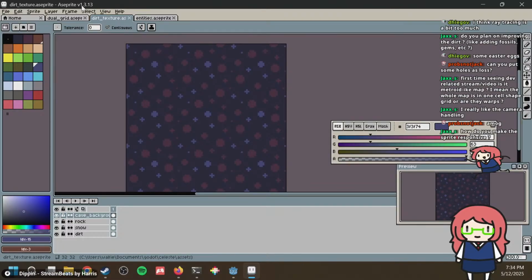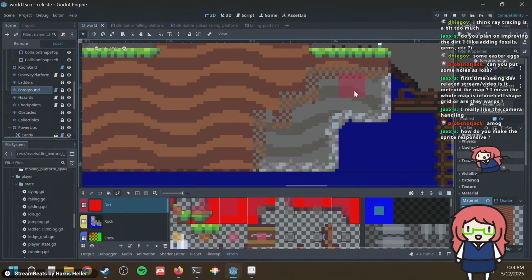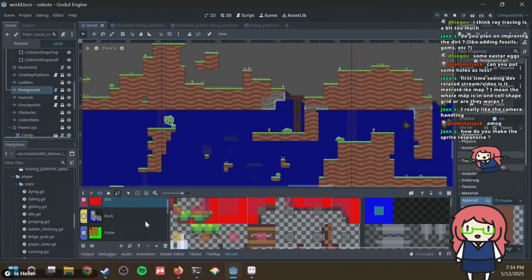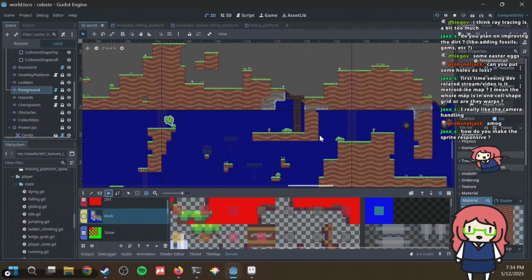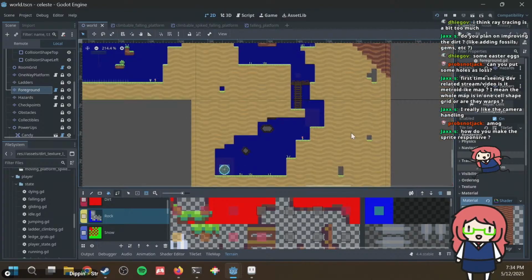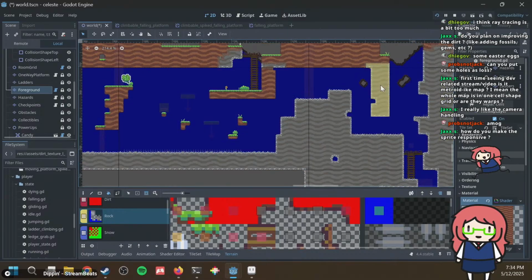Hold on, what? I set something up wrong here. This does not look like the right one. That's a different one. I need to check what that is. But hold on, first let me fill this in. Whoops, that is the wrong layer. I meant to fill in this one, and this one, and that one.